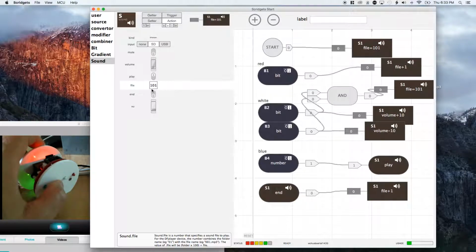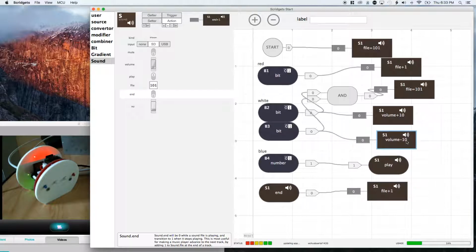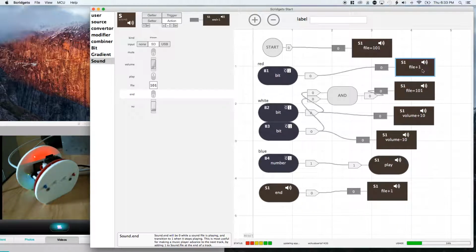And what I need to do is let this song play all the way through until end goes from 0 to 1, because I don't have any way of changing how far along in the song it's currently playing. And that's due to this MP3 player we're using. It doesn't do that. With a better MP3 player, we'd be able to just fast forward to where we wanted to be in the song. But this is very inexpensive, so it doesn't have all those extra features.